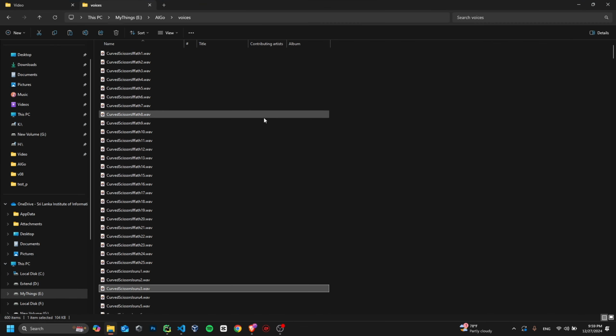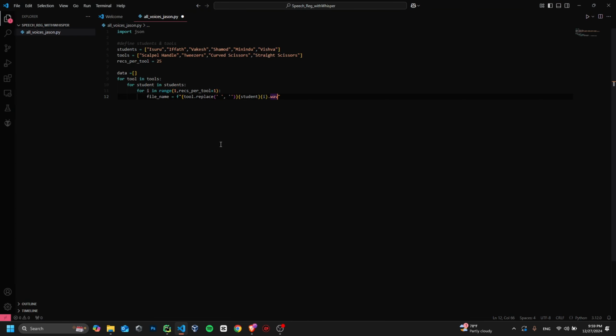So the audio file format is wave. Let's say data append, and a text variable here.